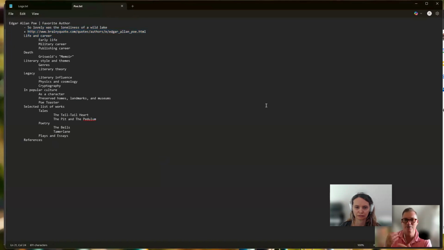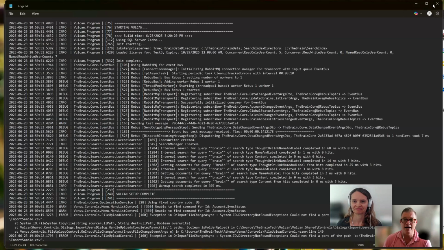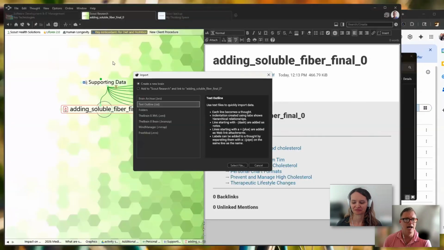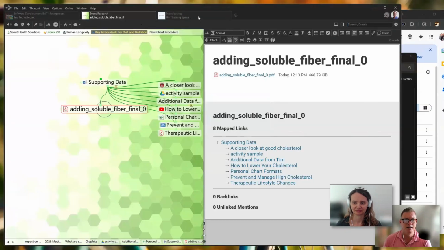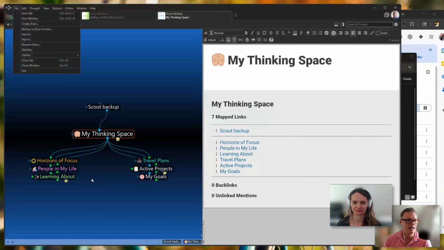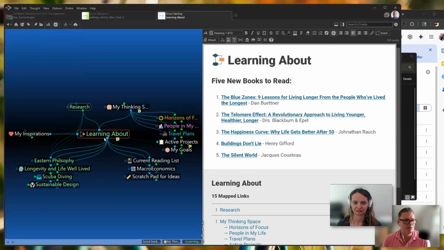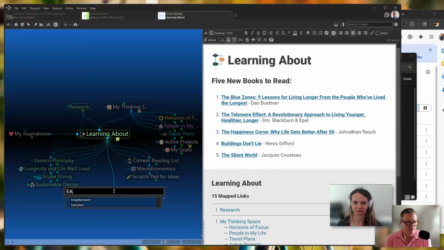So again, whatever app you have, whether it's browser bookmarks and favorites or another storage app online, if you can get it into a properly formatted document, so there's no right or wrong, best format. It's whatever is working best for you. And this is just one of the many different options that you have. You can then import into the brain very quickly and easily. So that content, for example, let's go to learning about, and I'll create a thought for Edgar Allan Poe.